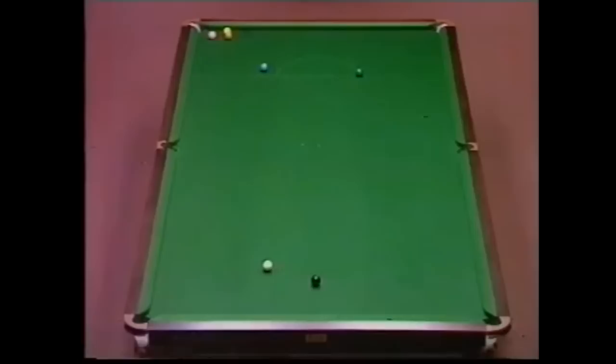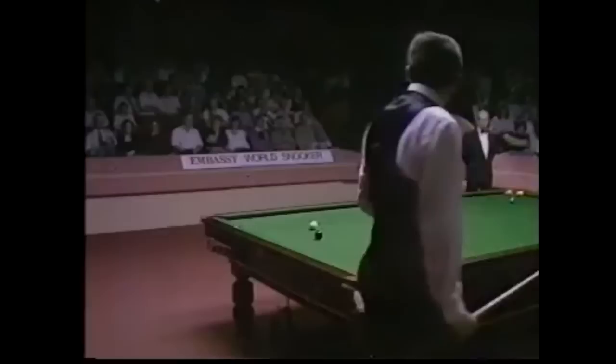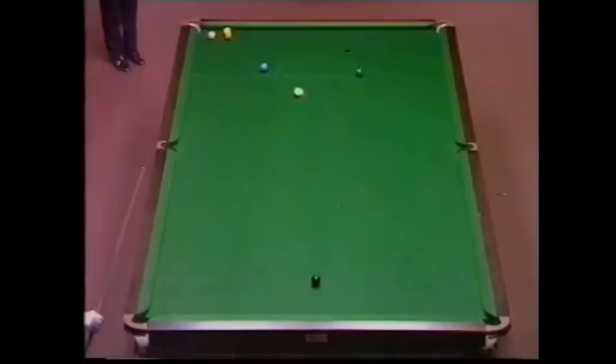Now he's been and had a look at that shot. And the chances of not leaving a free ball if he doesn't hit the yellow are very remote. So he's in some trouble here. Well, Stephen Hendry, fine. Free ball. So the free ball's been given.